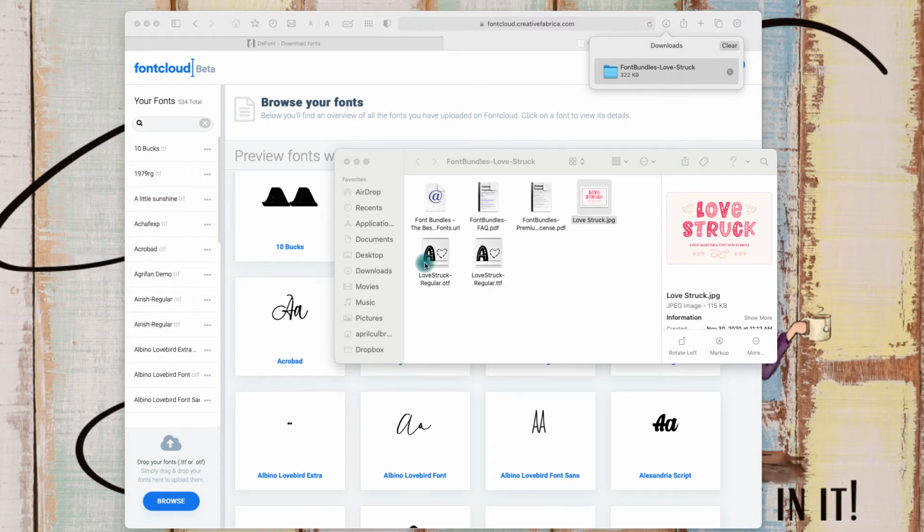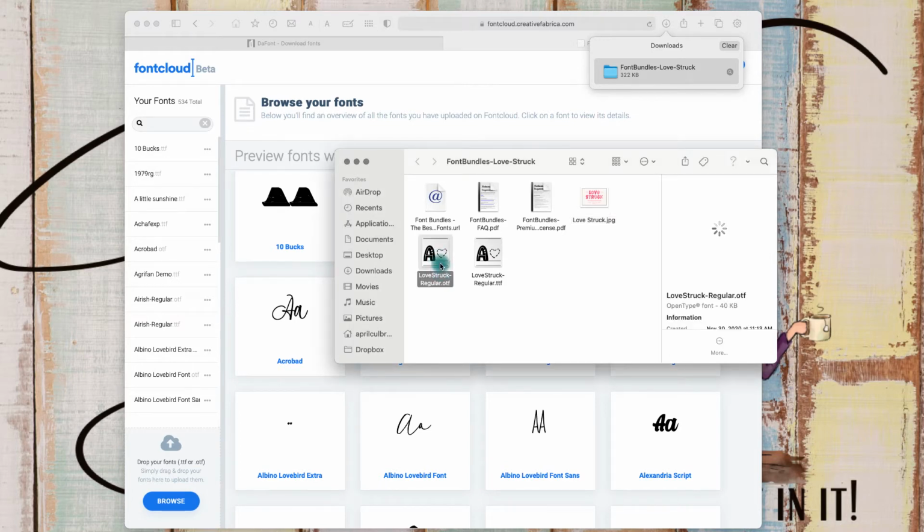So which font do I install? The OTF or the TTF? Guys, it's the same font. There's nothing different between them except this is the old format style. This is the new. This one supposedly takes up less space on your computer. This one's 68 kilobytes, 40 kilobytes. Those are your difference, okay?